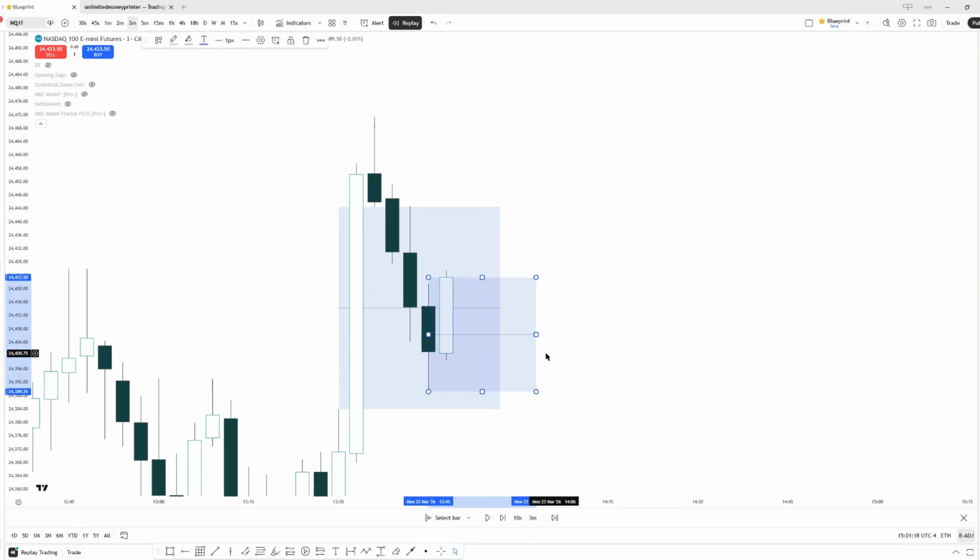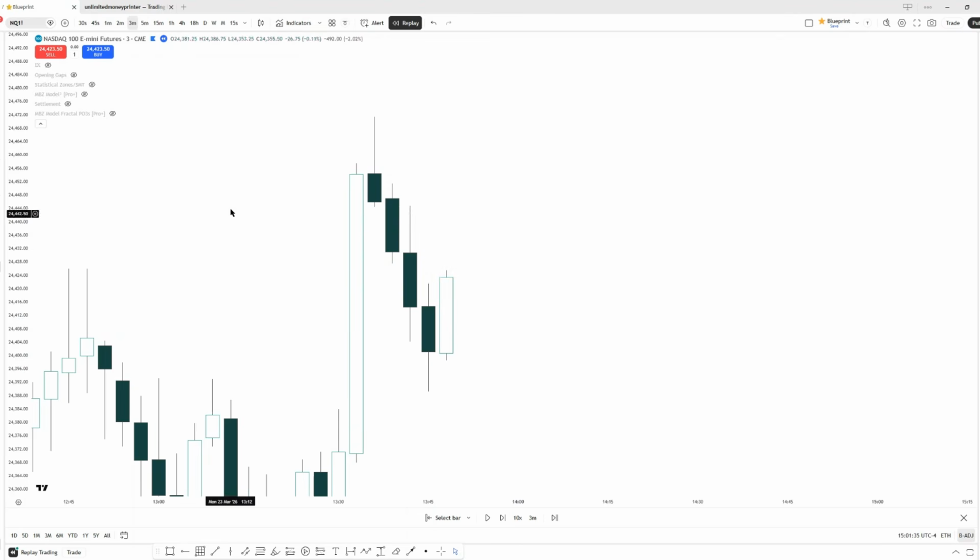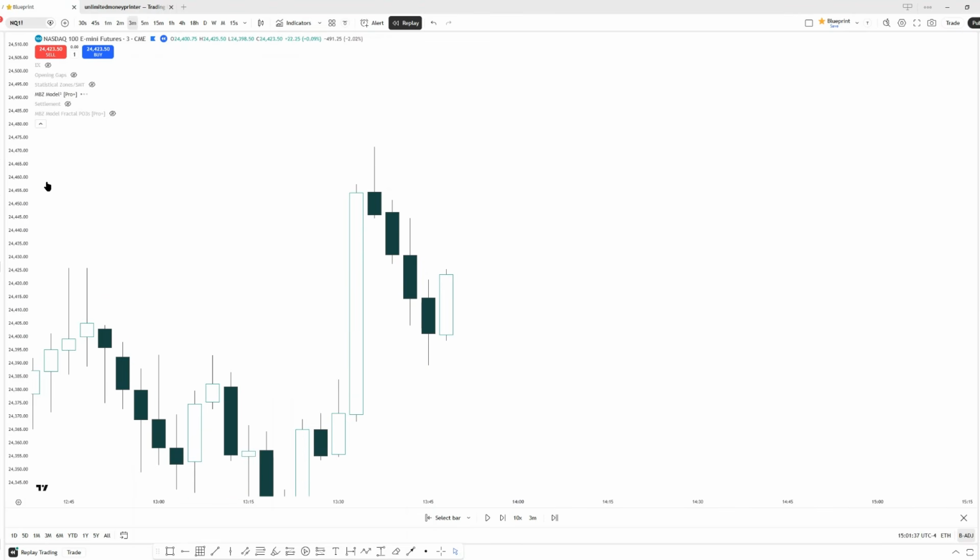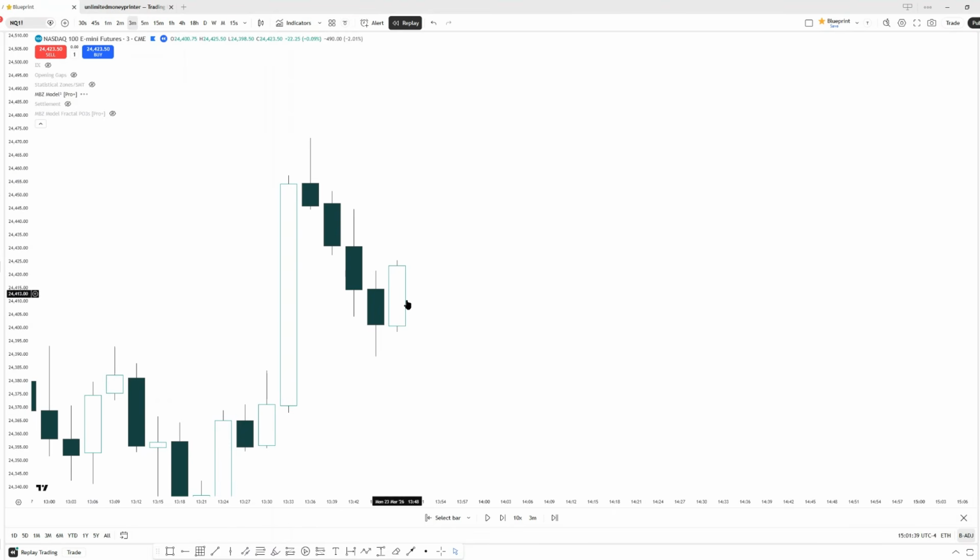Now, before we just call it a day there, this is very important to understand. This is just a trading model based off a pattern. So how can we refine this and make it even better? Well, we have to use the higher time frame. So we can see here on the 3-minute with the indicator, it's going to plot it. We have a 3-minute MBZ.